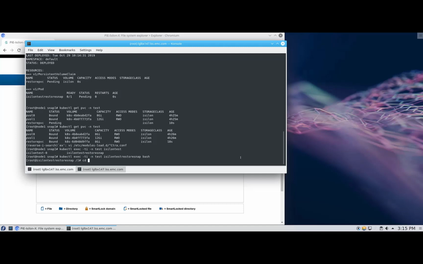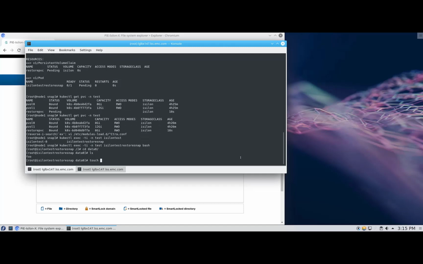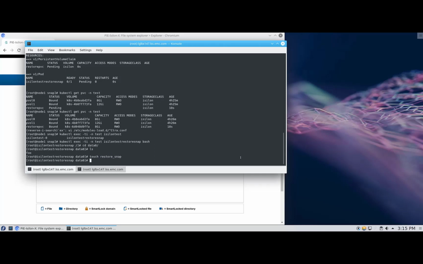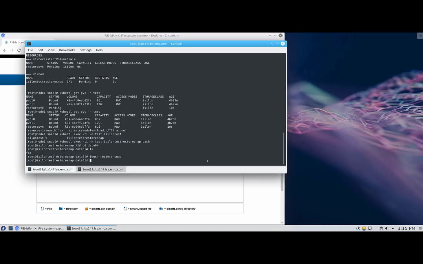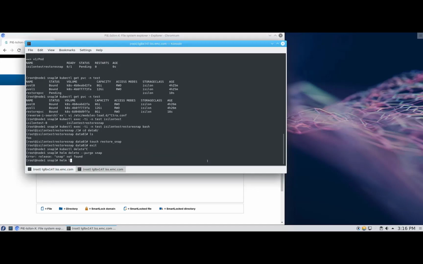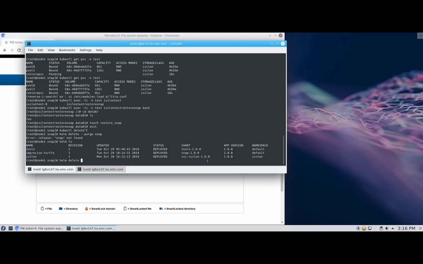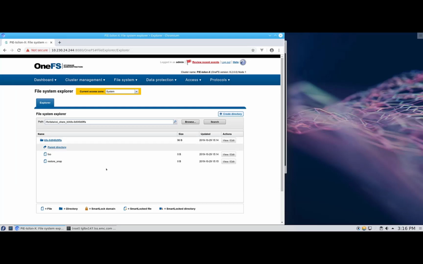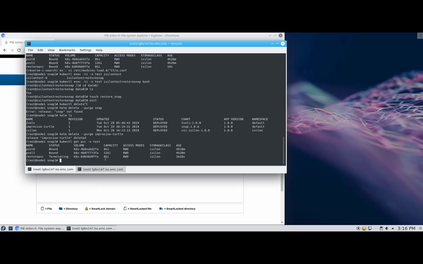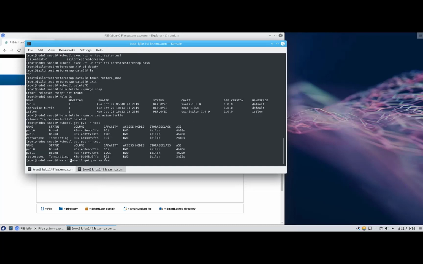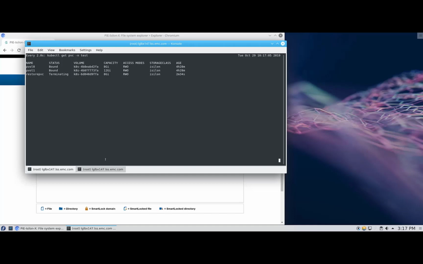So now we're actually going to do a test restore of snapshots. We're just going to restore the snap itself, and we can see that the file that we asked to restore, because it was deleted, will indeed be visible in Isilon because we just restored that file system, that volume, from Kubernetes itself using the snapshot restore mechanism. Again, just remember that snapshots are still a beta feature from Kubernetes in the CSI, but we do support it.